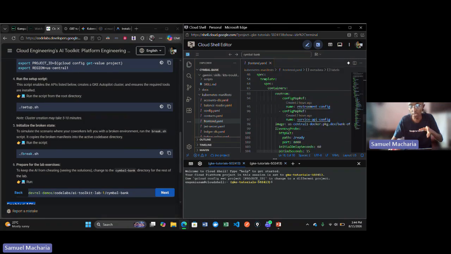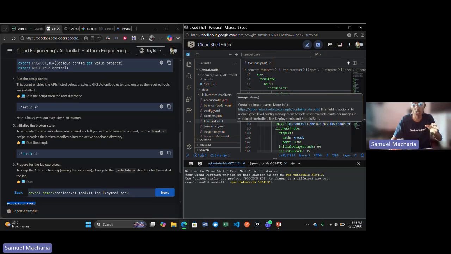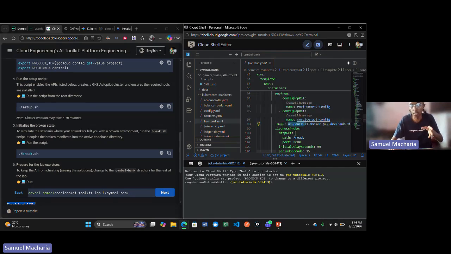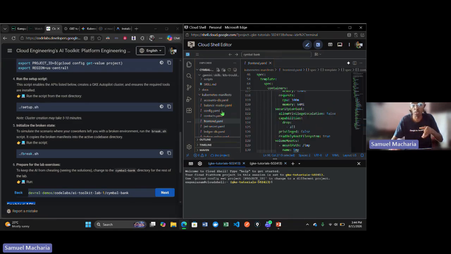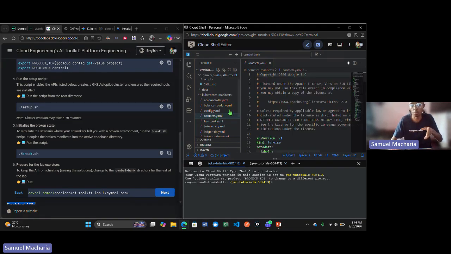Then as you can see, there is also the image. This is the image that has been built using Docker. It's identified here in the spec configuration area. Then there's a lot that can be seen from this repo. So I'm assuming I'm this intern. I have no idea where exactly to look if anything is broken.